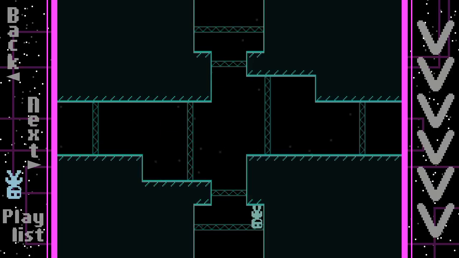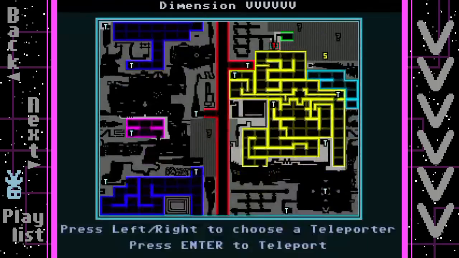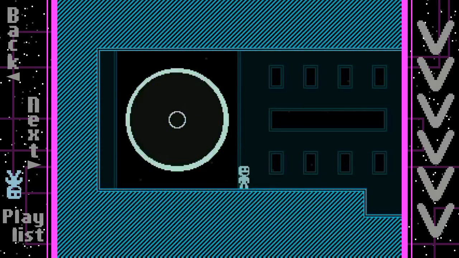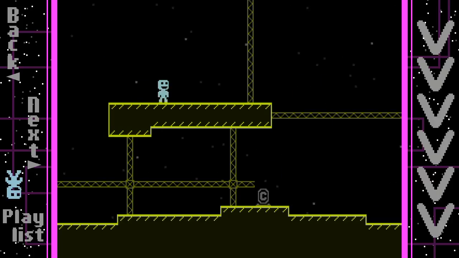But yeah, what I think I'm gonna do here is... Whoops, why did I go down here? That was stupid. Okay, I'm gonna teleport. Enter to teleport, and then I'm gonna go back to the ship. I'm gonna come back here a little bit later. First, I wanna get the rooms that I missed out in the overworld, which are way over here.